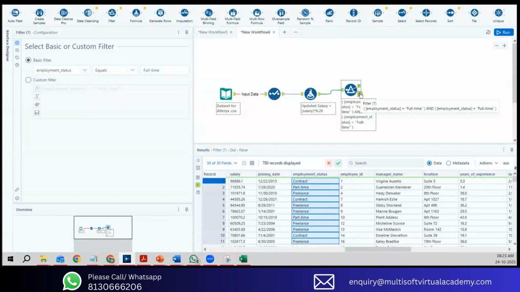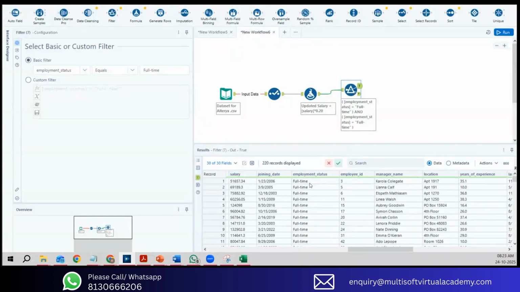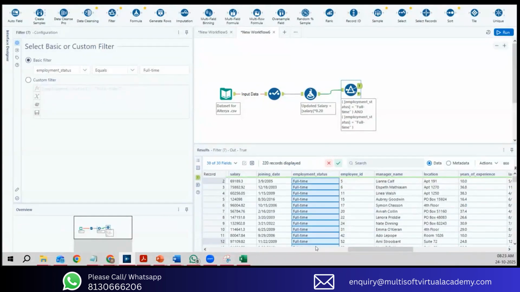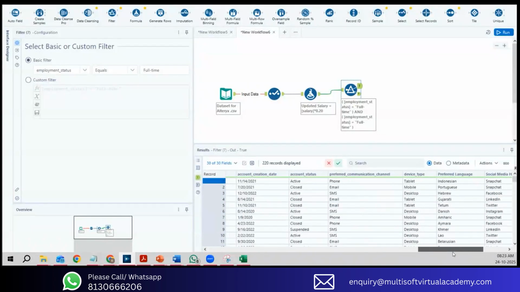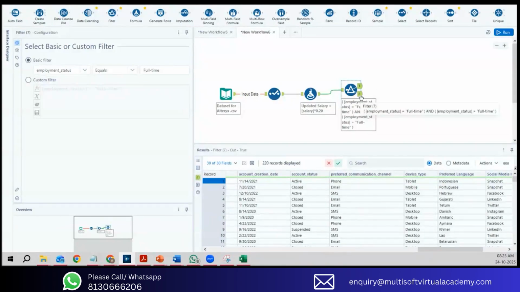Now, why do we need to do this? Because there can be a situation where for full-time employees, you need to do a certain kind of data manipulation or calculation. Let's say for full-time employees, you want to give a bonus. You just attach one formula tool and add the bonus to their salary. For employees who are not full-time, you may need to add another amount.